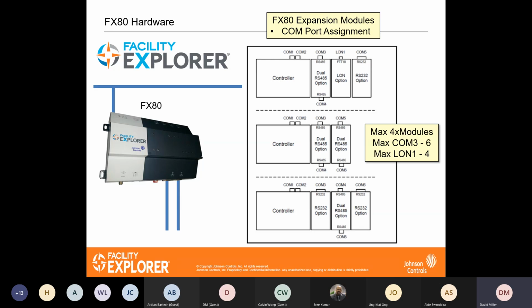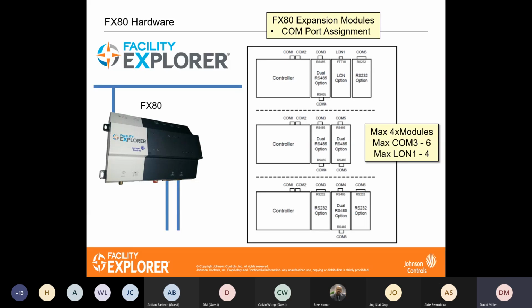Now, if all of the devices are Johnson Controls FX devices, then we can put 64 devices on that RS485 bus, because our 485 devices have a higher performance than the standard RS485 product. But if you're going to mix devices from different vendors, then the limit is 32 devices on a port.